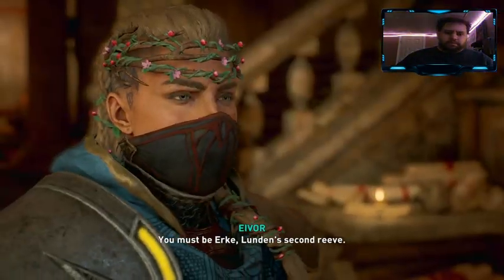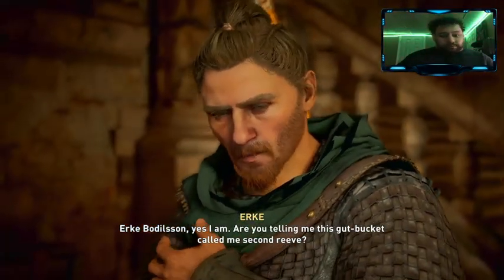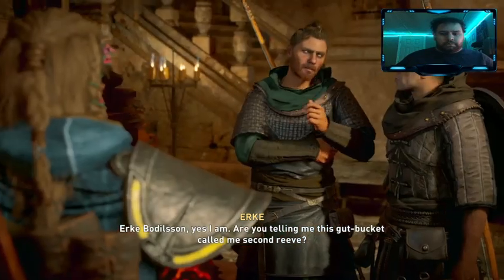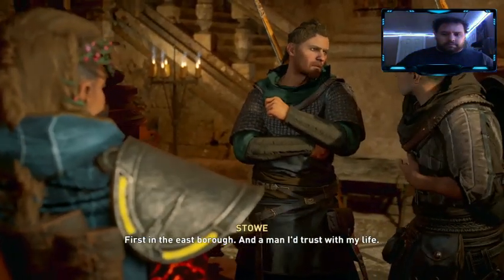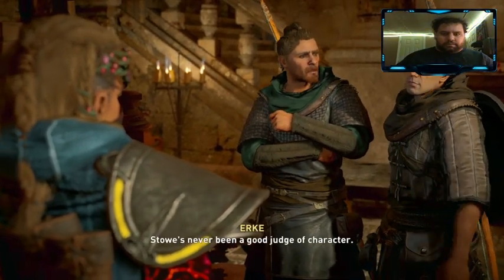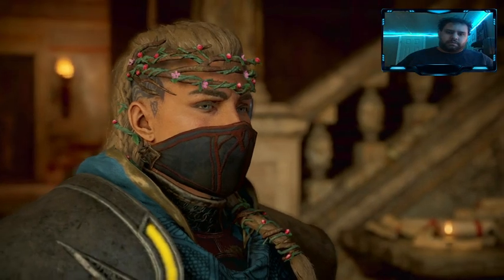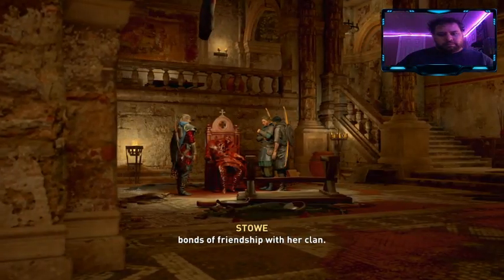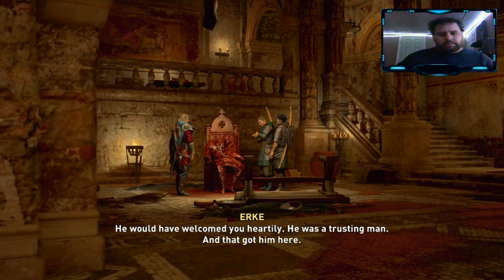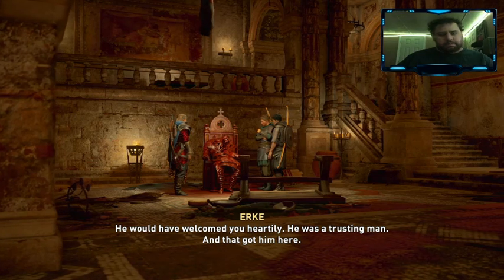You must be Erke, London's second reeve. Erke Boten's son, yes I am. Are you telling me this gutbucket called me second reeve? First in the Eastborough. A man I trust with my life. Stowe's never been a good judge of character. Erke, this is Eivor. She came to meet with Trigger to seal the bonds of friendship with her clan. He would have welcomed you heartily. He was a trusting man.